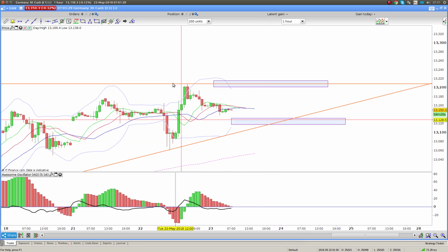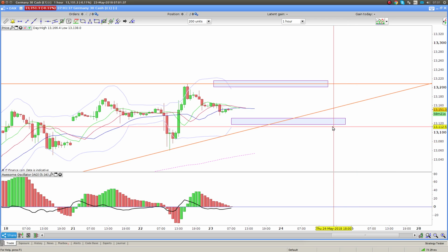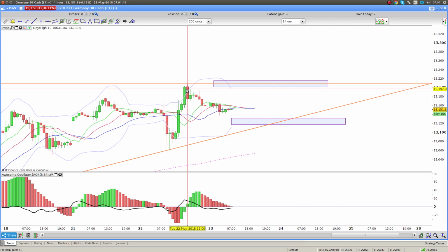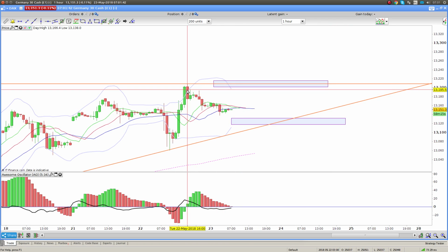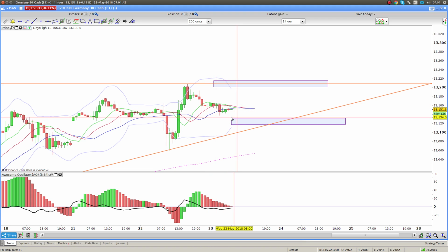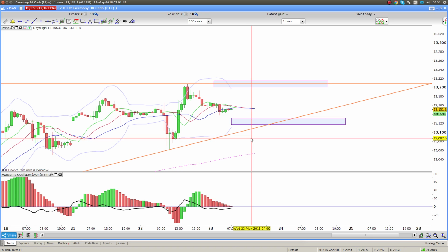So V reversals are rare. So in other words, where we hit the level and we just turn and run are very rare, but when they do happen, they're typically very violent. So this hasn't been a violent move to the downside. So for me, I still think we're going to have a little bit of a push down and then another attempt at this level. And that's pretty much the range that I'm going to play today.